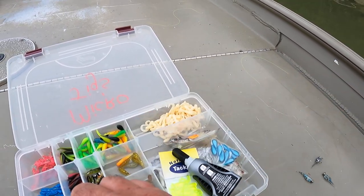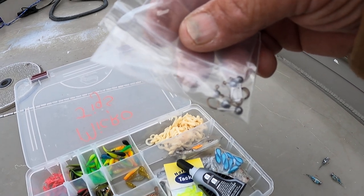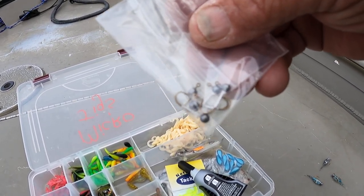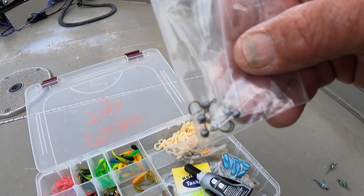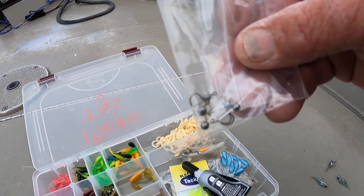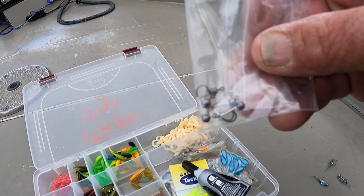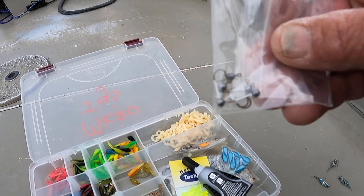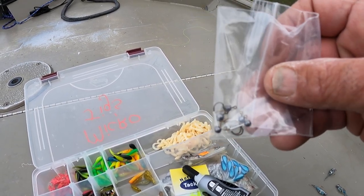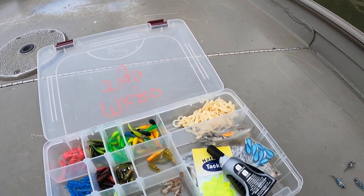And these are the jig heads I'm using. They're 1/28 of an ounce. And what I do, you can see that they're wrapped with dental floss, which I've shown many a times. I just cut the lead off of the hooks, and then I wrap them with dental floss, and that makes a permanent bond. You can catch a lot of fish by doing that without tearing up so many jigs.